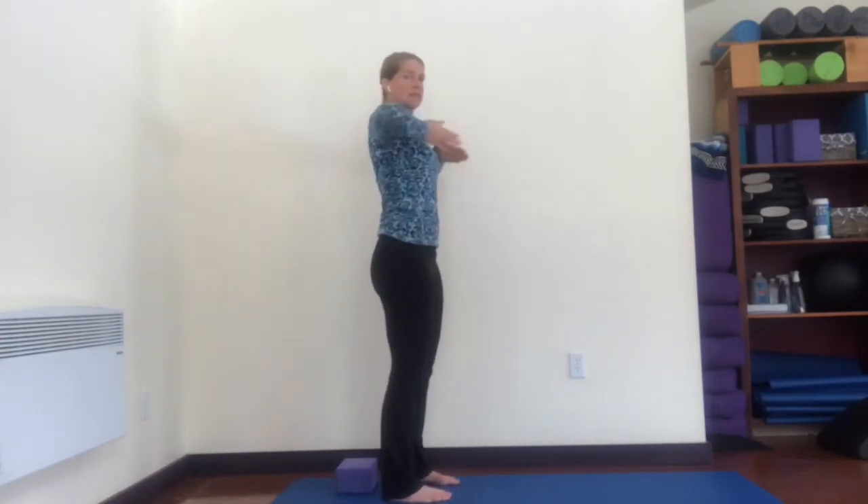Shoulder blades are still on my rib cage — they're not sliding forward, not lifting up toward my ears, just pivoting. Then straight out from the face, elbows bend out, coming straight out. I'm trying to hold everything still — abdominals still, rib cage still — the weight on my feet should not be shifting. It's just the arms moving, top of the shoulders relaxed, palms facing each other, hands about the same distance the whole time as I press in and out. Go five, four, a little bit faster, three, two, one.